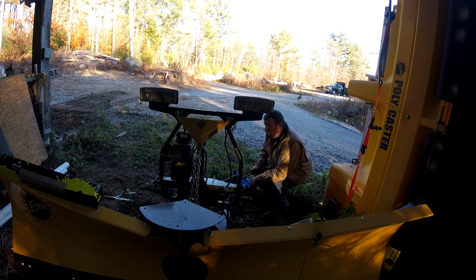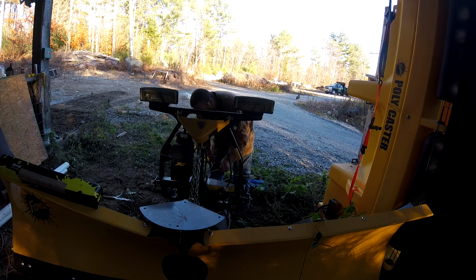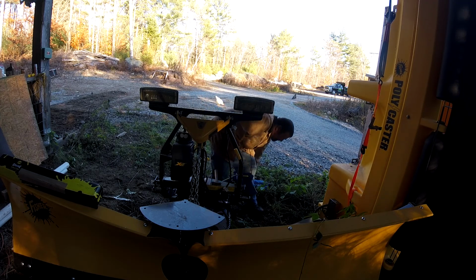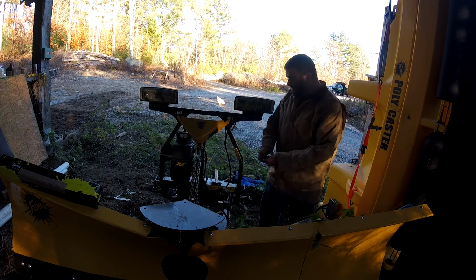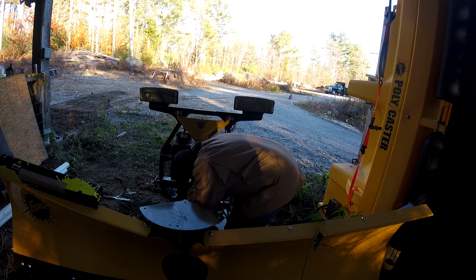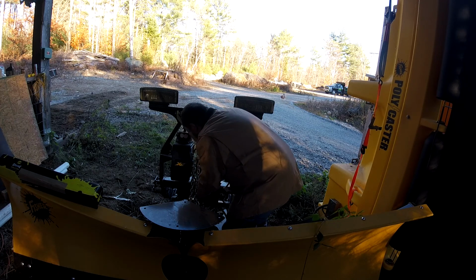Let's put that in the vise. Flatten that back out. This one looks like they were nice enough to get in our way. It's going to be kind of difficult to get back up. Great. Come on. It looks like they only bent one ear on there, so that's good. Saved me a little bit of trouble.